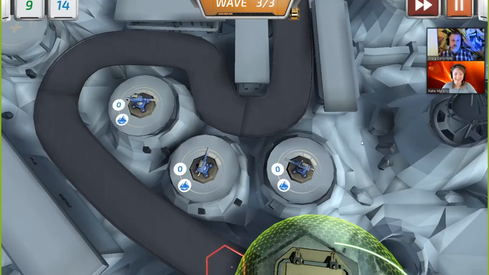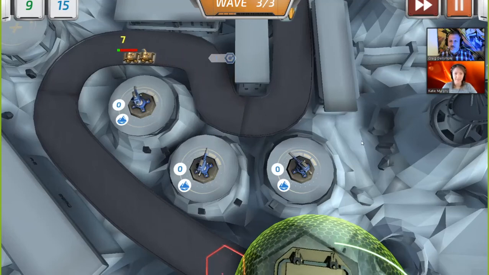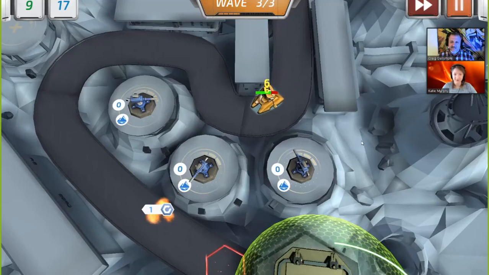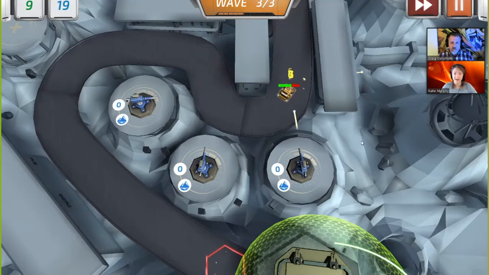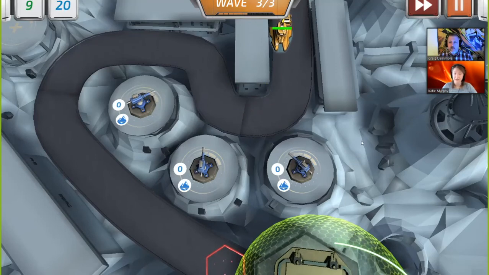I feel much safer. We win. Maybe. I shouldn't do that until it's known. Yeah, the big ones. Oh, that little one might get in. Okay, we're good. There we go. Yeah, those big ones are scary. They're giving us a lot of money though, which is kind of nice. So we could really build out a lot of towers.